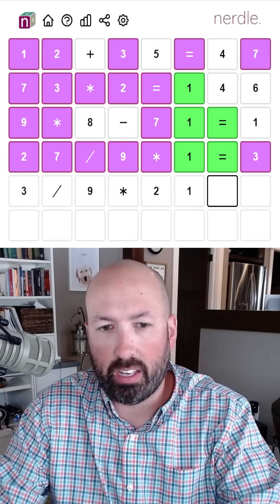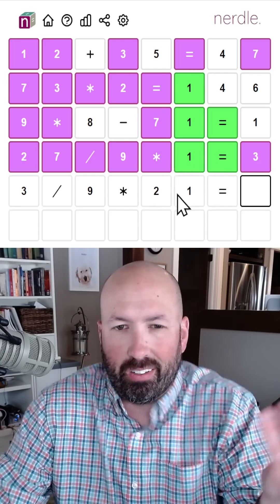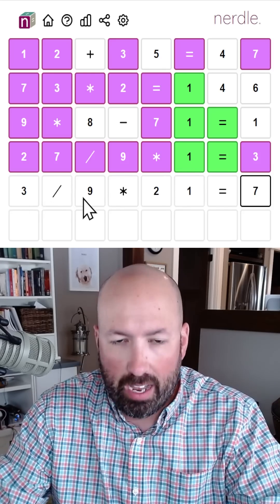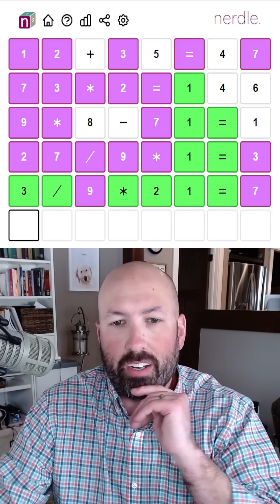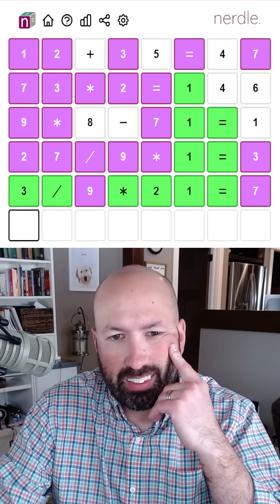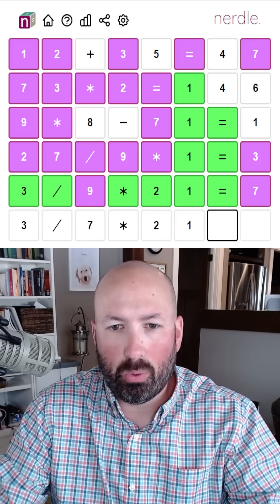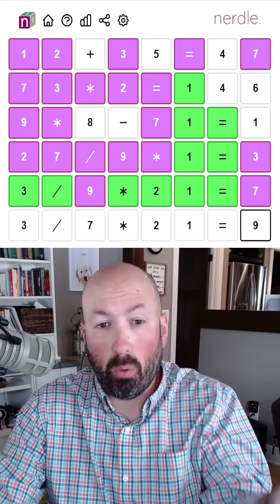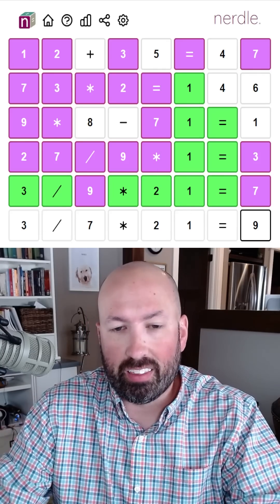That makes more sense. Because I thought that the multiplying by 1 was kind of a, you know, I don't really like that because it doesn't really change anything, right? But this is what it is. It's 3 divided by 9, which gives you 1 third times 21 equals 7. Very interesting. No, it's not! What? 3 divided by 7 times 21 equals 9? Oh, wow. Yeah, I mean, that works. That's interesting. That's a very interesting, that's even weirder than I thought it was.